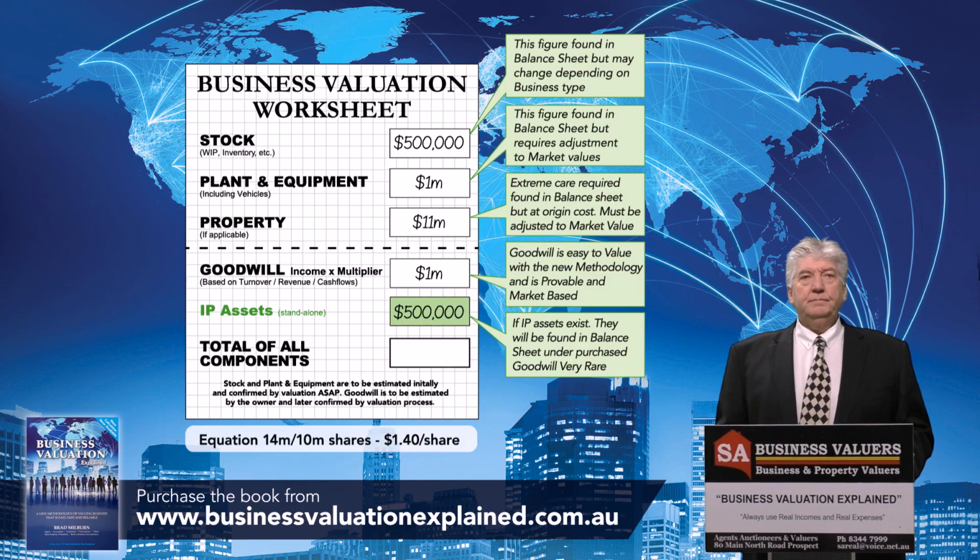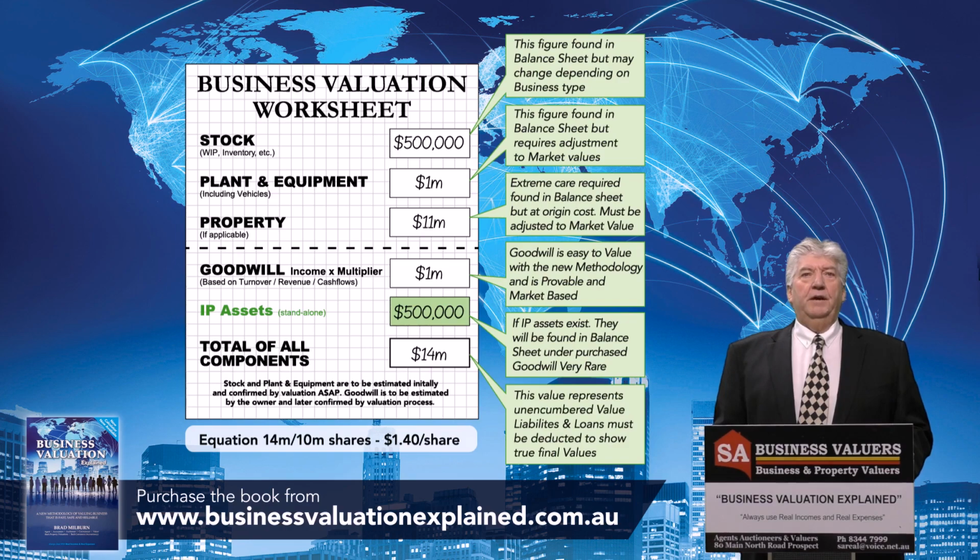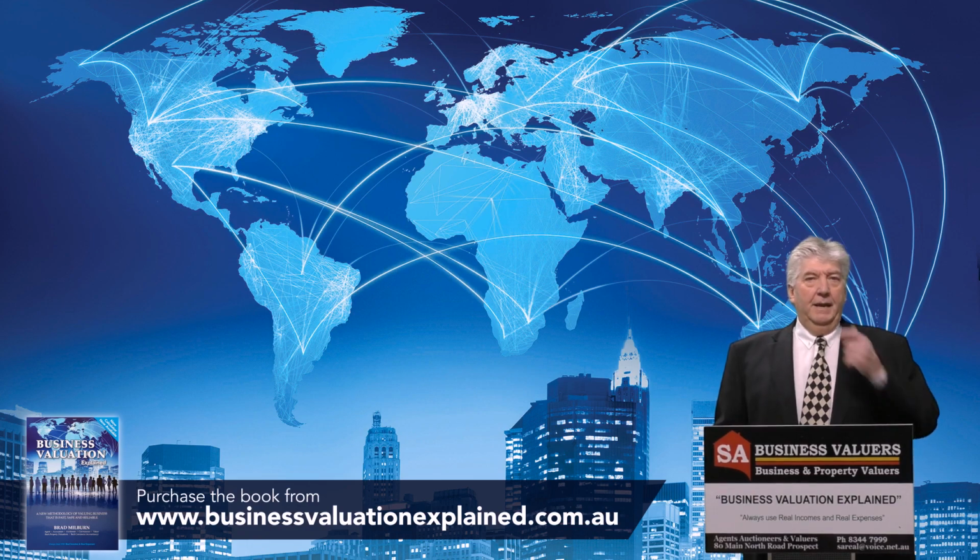Now, once you have all the relevant component values, the only requirement is to find out the number of shares and simply divide the total amount of value by the number of shares issued. This will give you the asset-backed value per share, and then you can compare the current trading price as per the original diagram. Many investors buy shares purely on rumours, and while stock values rise and fall, the company generally retains its balance sheet values regardless of share market activity.